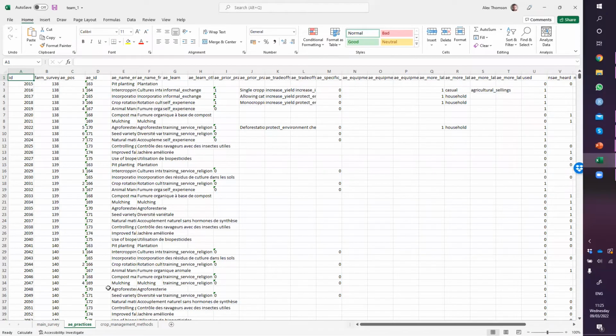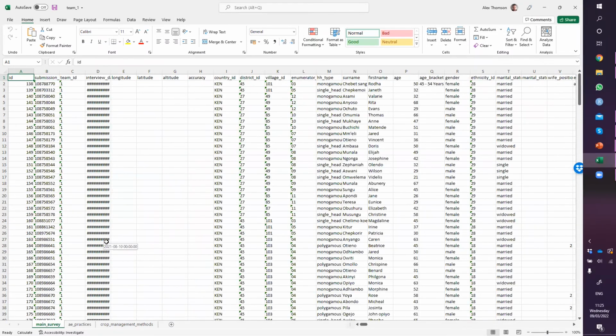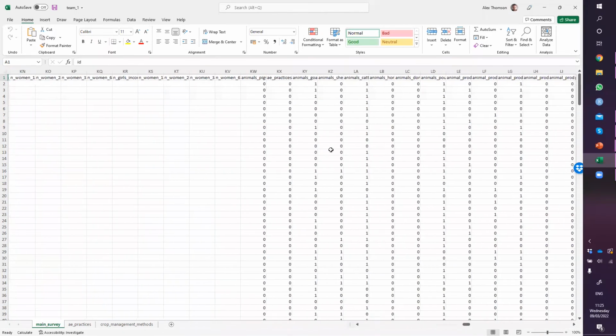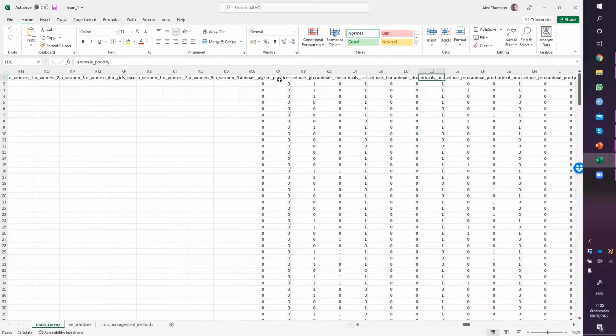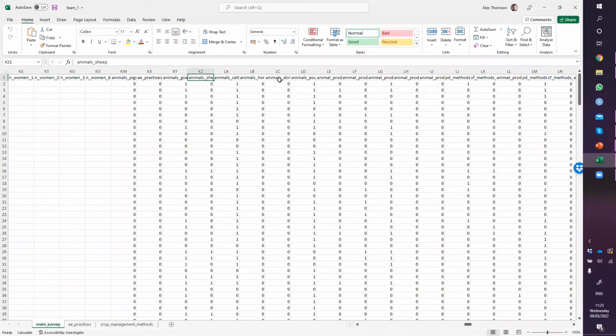This is actually from the same project, but where we've summarized a lot of the information up to the farm level. If I scroll across, you'll see some information here on some animals. Animals itself was a data table in the previous example. We have summarized that information to generate these variables about, okay, do they own any goats? Do they own any cattle? So that information was at the lower level, and we bring it up.